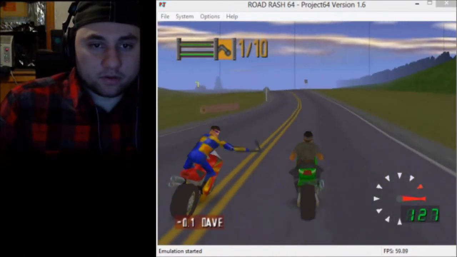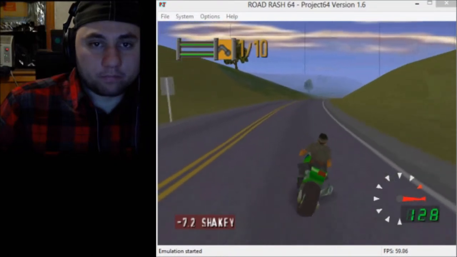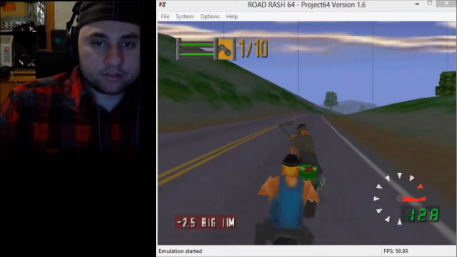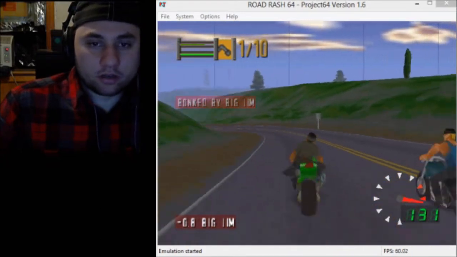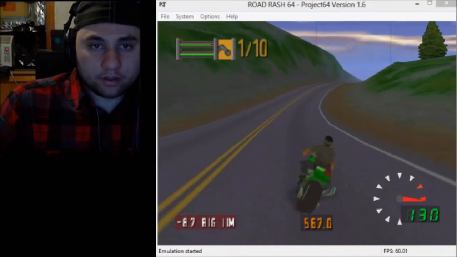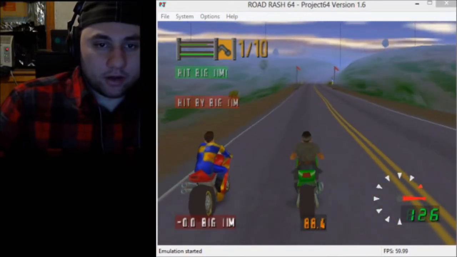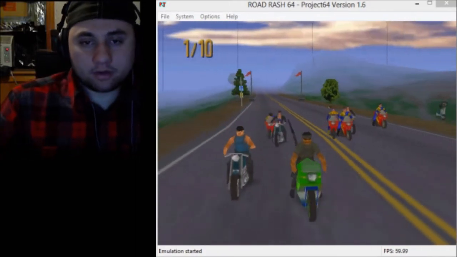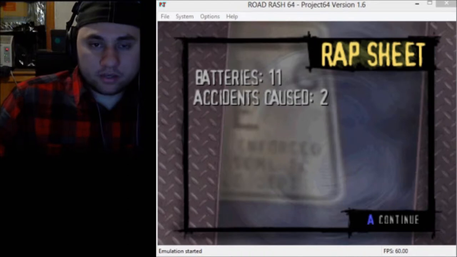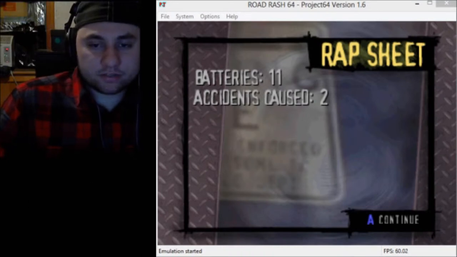But basically, you obviously have to win the race, but you're gonna have to pretty much do everything you can to win the race. You can qualify if you get in third place or better, but it's recommended to get first place because you make more money that way. And you can see on the very top left-hand side, there are two bars. The very top bar is your health, and then the bar below that is, I guess, the health for the amount of accidents you can have. In this case, I had about 11, and then you have a rap sheet here. 11 batteries, accidents caused two, pretty much nothing happened.